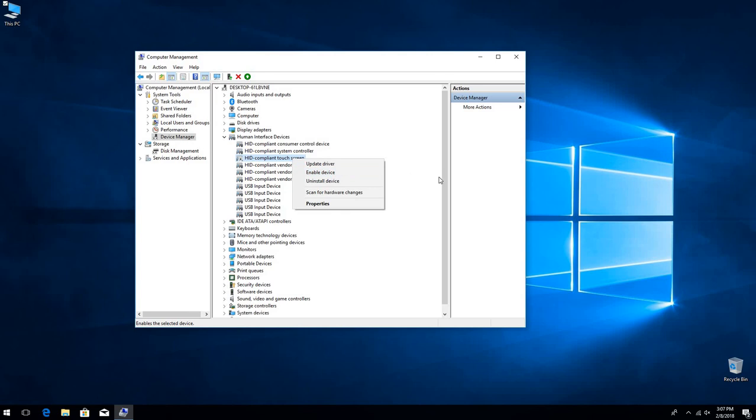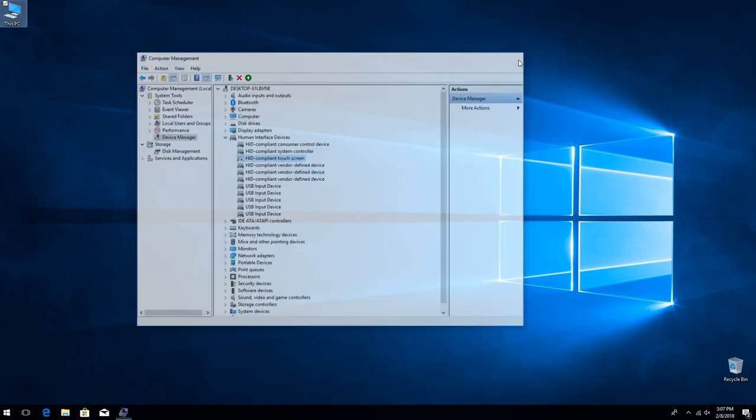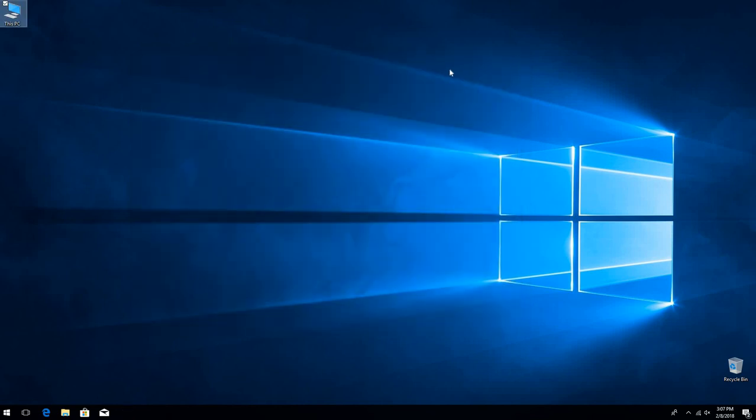And at that point, the touchscreen is disabled, which if used a lot of times, is inconvenient, but at the same time, if it's doing the ghost screen, the computer is now useless. So, this is how I got around being able to still use this computer every day, just with the keyboard and mouse. All right, thanks.